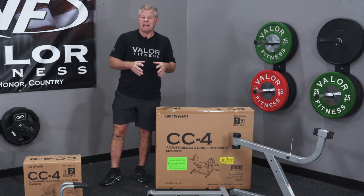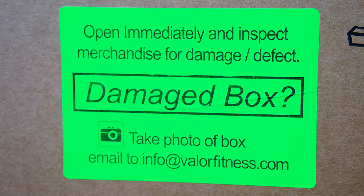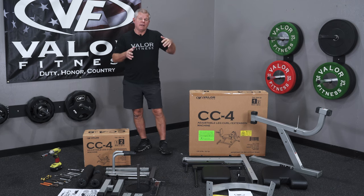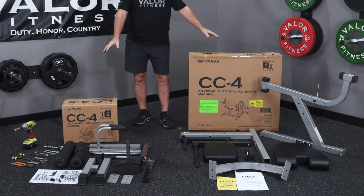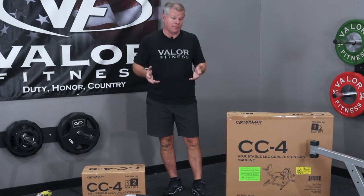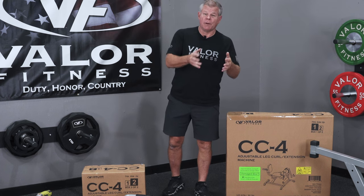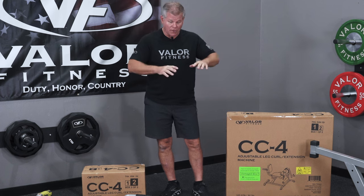Second is check for the damages on the box. If there is, if you can, take a photograph, email it to us, just so we have a record and to maybe file a claim with the carrier, how it got to your location. This is how it left, as far as the condition. How it arrived, sometimes we don't have control over that, but you can help us solve the problem by taking some pictures. So step one, open the contents.